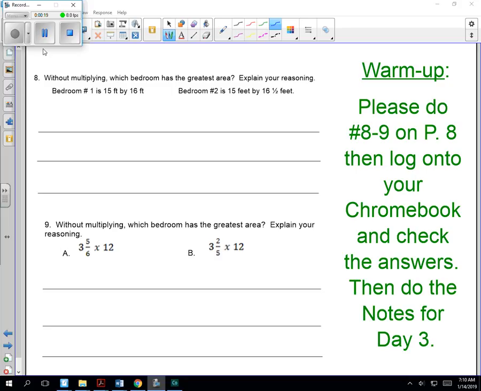When you're done with that, you're going to do the notes for day 3 on your own, and this is how I'd like you to proceed with that. I'd like you to do it in sections. For examples, numbers 1 through 3, do them, pause what you're doing, go and look through the video and watch the answers, and fix anything that needs to be fixed. Then pause the video, go back and do numbers 4 through 7 on your own, then watch that part of the video, correct, etc. until you're finished.